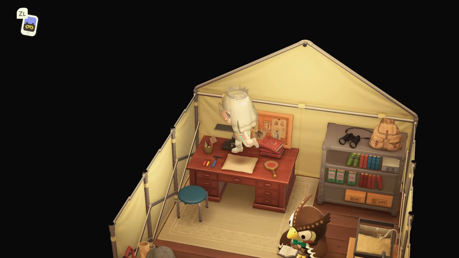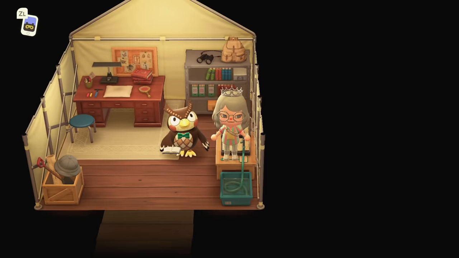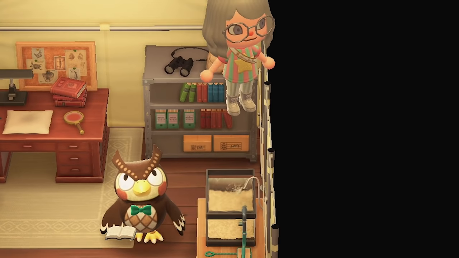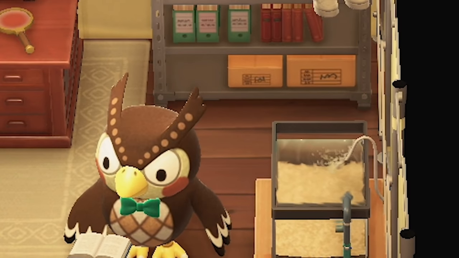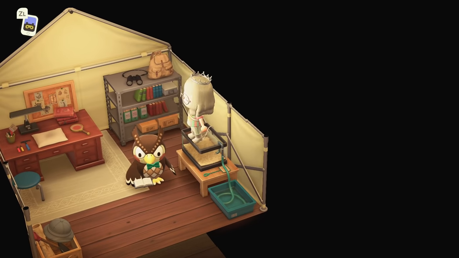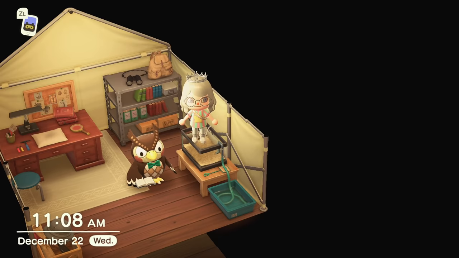We can stand on his desk, cause some problems for Blathers, be a typical Animal Crossing menace. I love when Blathers just looks up when he sees me pop up to the top of the tent. He's like, oh, this person, what are they doing? Look at that side eye. All these bugs, now the villagers. I wish we had these furniture pieces in the game, like Blathers' desk and that hose and that water bucket, that crate, that desk lamp. We don't have any of that.